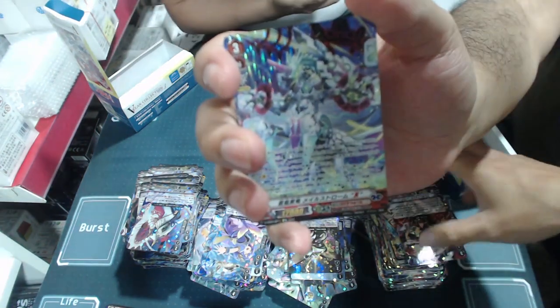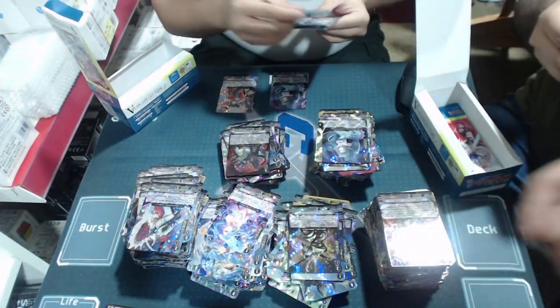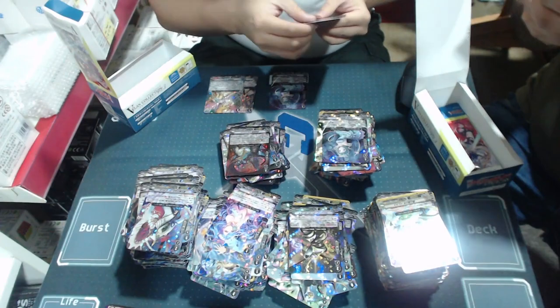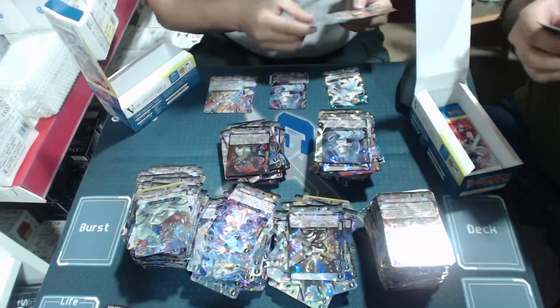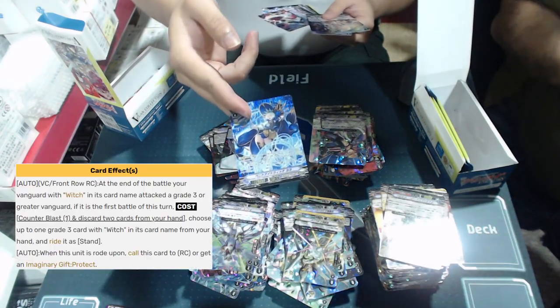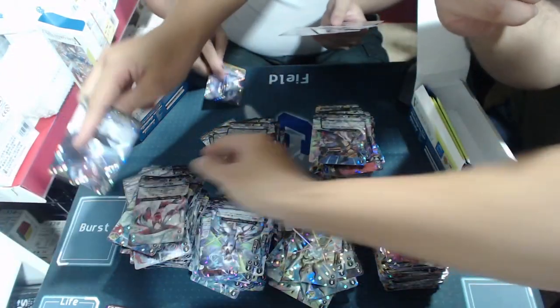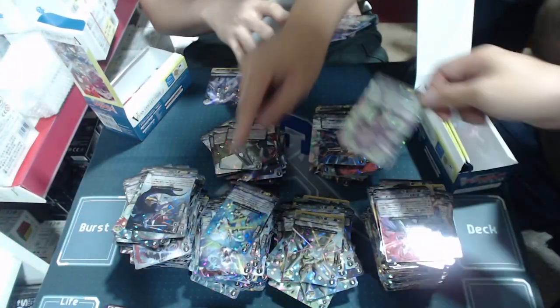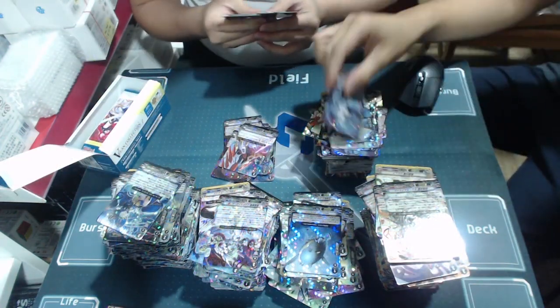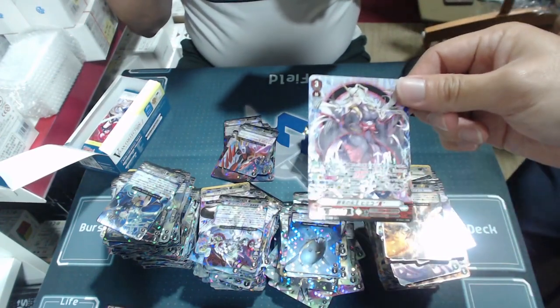So Maelstrom, the reverse rare, with the Link Joker art once more. I have no idea who this is. Oh, this is the OTT, is it? That's actually the great tree for OTT, so it's Yo-Yo. Himiko reverse SP. Oh, nice. Pretty.